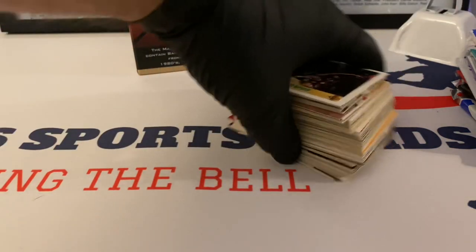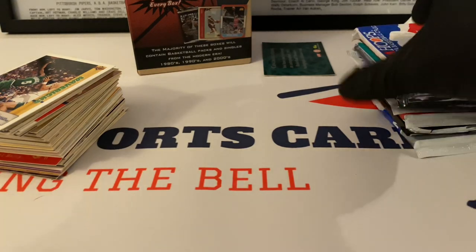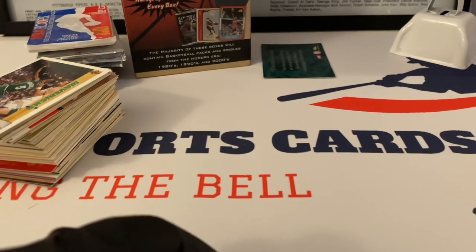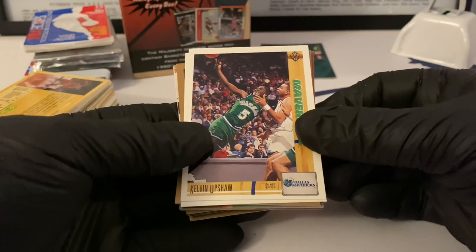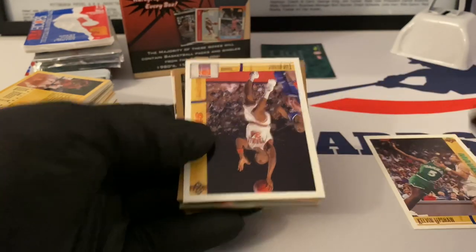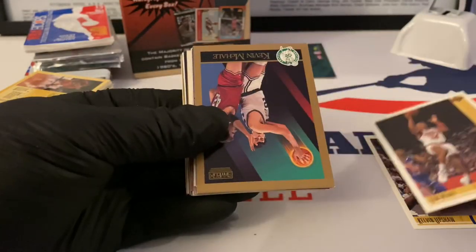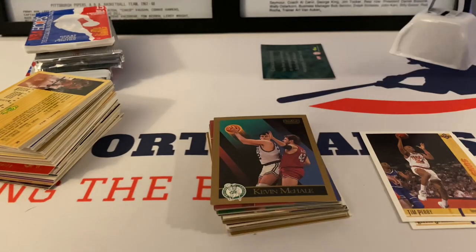Okay, let's get going here. I'm excited to open this up. This should be lots and lots of fun. Put our packs over here. Let's get to these loose cards first. All right, so you got Upper Deck here. Kelvin Upshaw. Let's go through them as quickly as possible. There should be 100 here. Tim Perry. Now, I don't know when this is packed up. Let's see if there's a date on the bottom of this box.